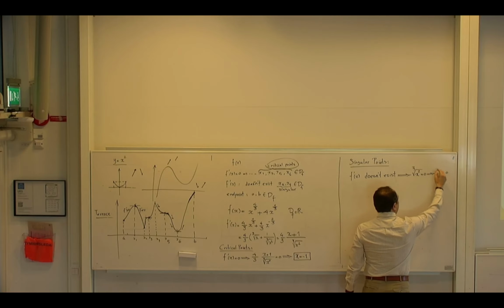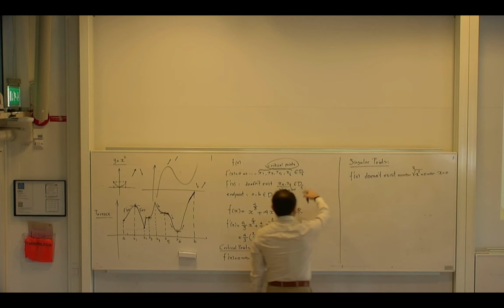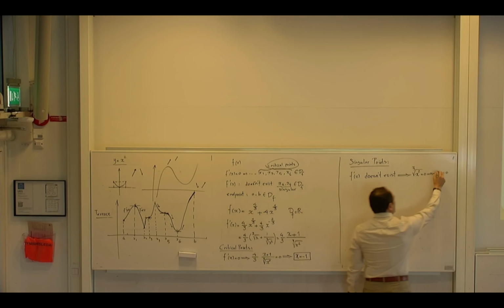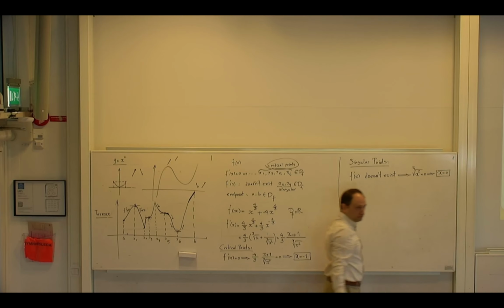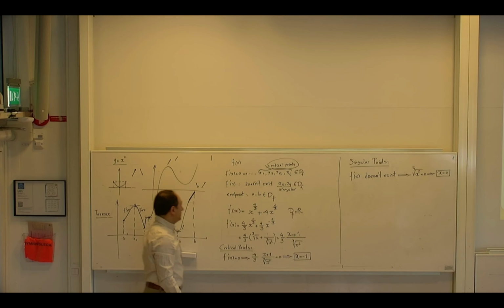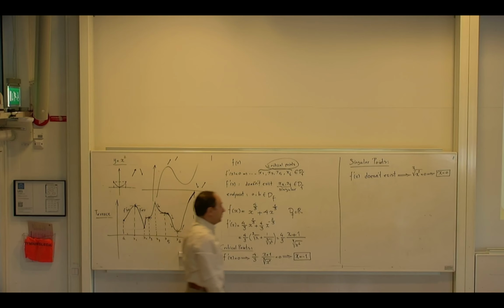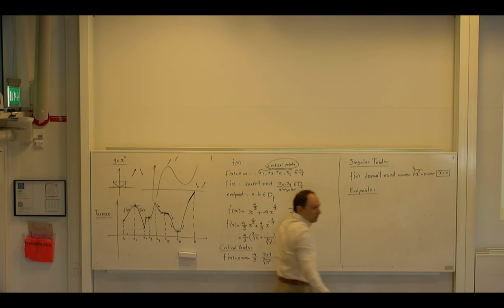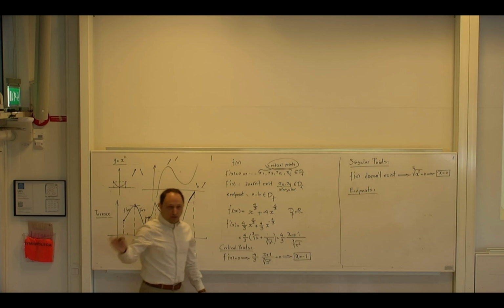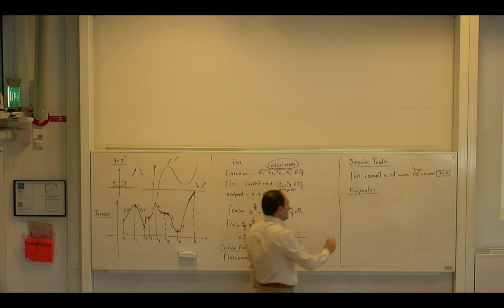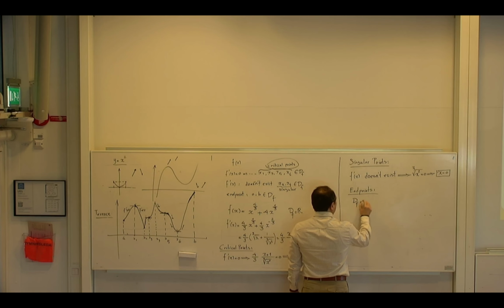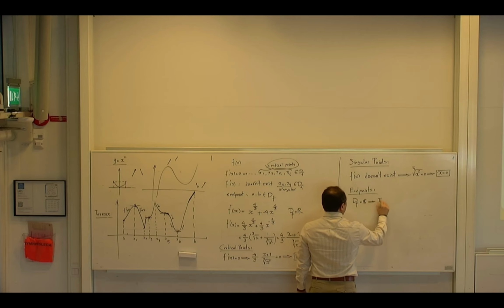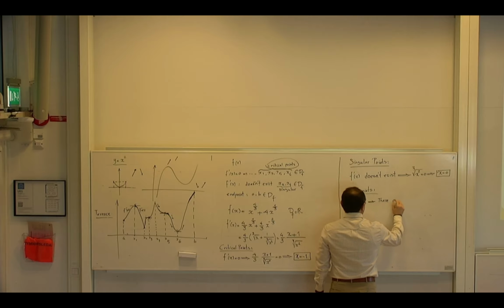Again, before accepting it, you have to compare it with the domain. Of course, in this case, the domain is R, so it is acceptable. And what is the next one? The next candidate is endpoints. So there are no endpoints here because I am working on R from minus infinity to infinity. So the domain of f is R. There is no endpoint.